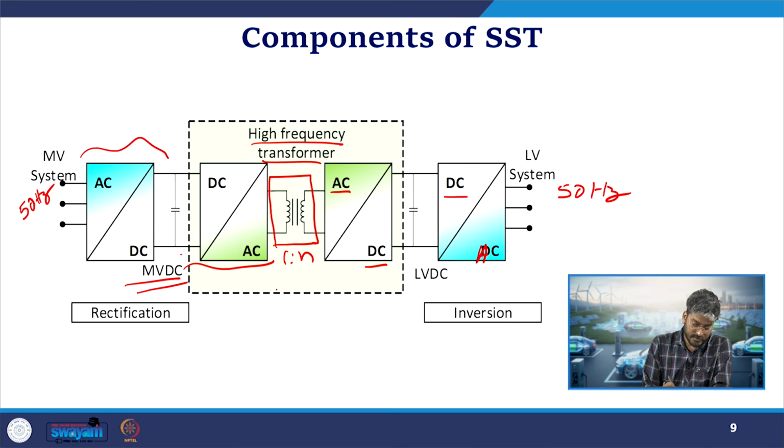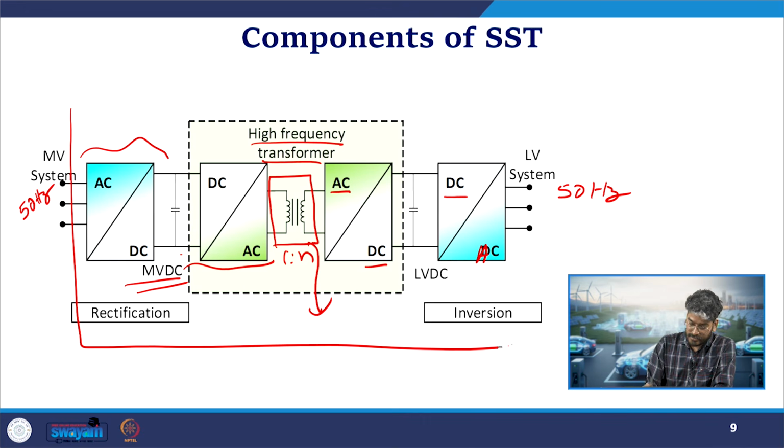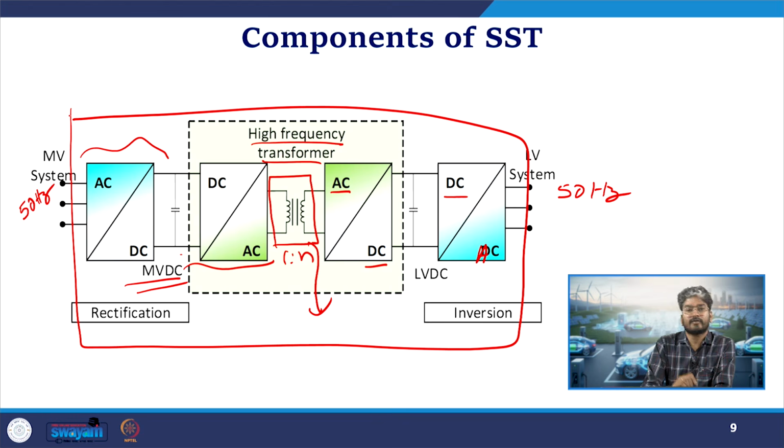So, here in this case if you see, the main advantage is again we have a transformer over here. So, from shifting from conventional to SST, we are not eliminating the transformer, we are just shifting the operating frequency of the transformer to a higher frequency, so that its size will be much less. It is quite surprising that it has this many stages of conversion, and I still say that it will have a higher power density. So, how is that possible?